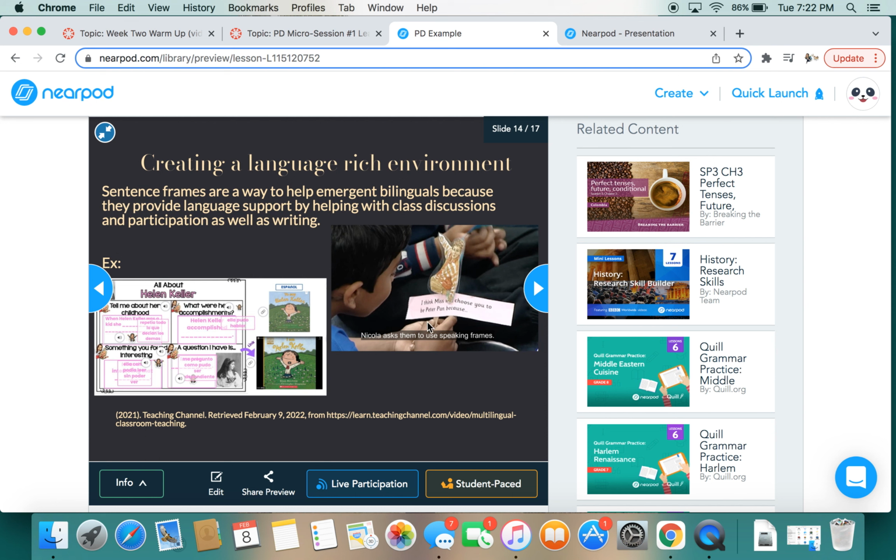And we saw that as well in one of the videos that we saw. There was a read aloud, and students were given a little interactive sentence frame that they would hold and read off and then just plug in their answer as well.